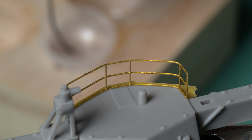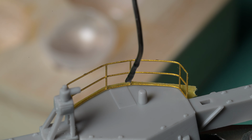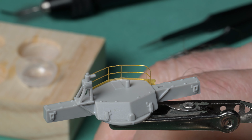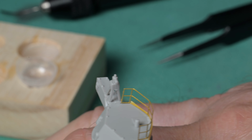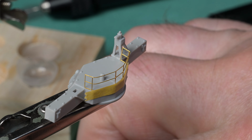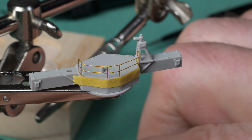Did it look like it did anything? I always ask you that because I actually don't see it. Okay, I saw it that time. Okay, now that is the CA extra quick setting, so it shouldn't take very long. Okay, probably about 5 minutes has passed here. I'm going to try and turn this around, and if I put this part right in the center of the field of view, it should still be in focus here.